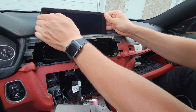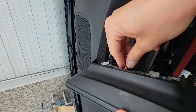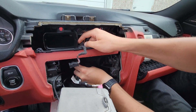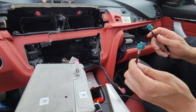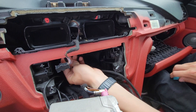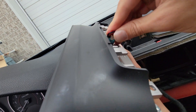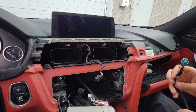First we're going to remove the original display. Because we removed the two bolts it will just lift up. We're going to turn it around and at the back there is a connection which you have to press on the clip on the side. Now we're going to take this original cable and feed it down — we're going to remove it. Next we're going to take the video cable that comes with our kit. It has blue ends on each side and we're going to take the one that has the 90-degree angle connection. We will feed it up instead of the original cable, then connect it to the same hole. We will take our display again, connect it at the back so it clips in, and then put the display back. So now you have this cable.